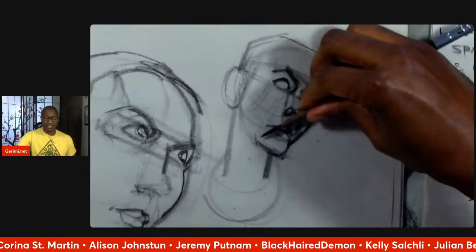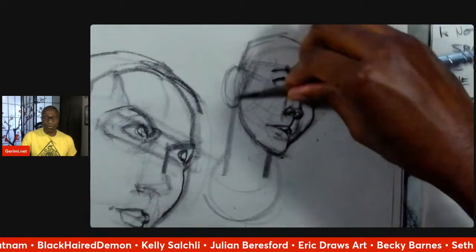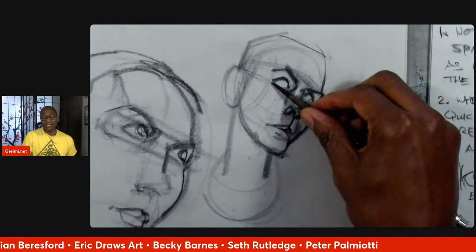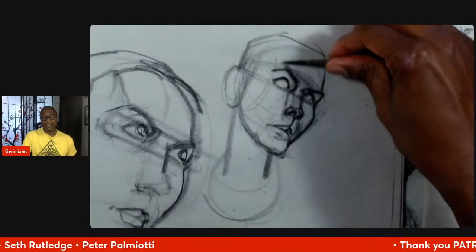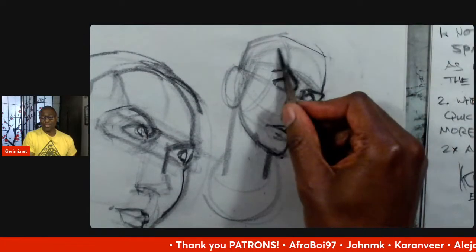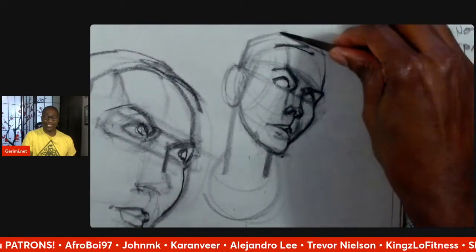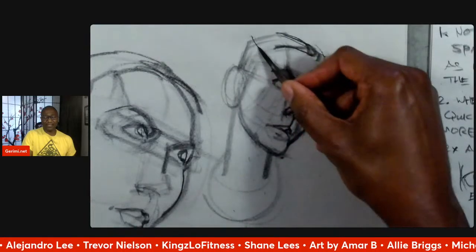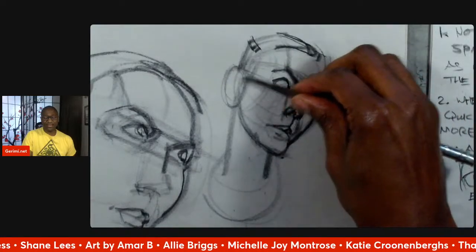And it's a challenge because with this model, it's not like she has an angular or overly long face. It's just slightly longer than an average face. Capturing subtleties, where someone doesn't have a cartoonish, Dick Tracy character type face, but just a subtle difference. Capturing subtle changes versus massive changes.